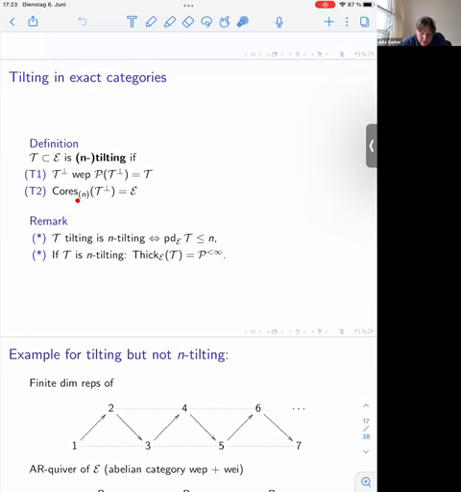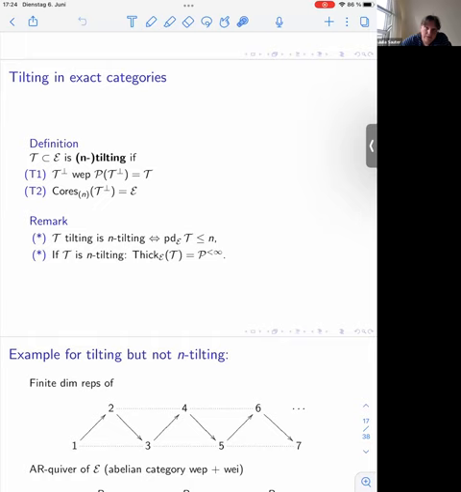The reason is, the classical situation would be defining n-tilting, but since I want to generalize all notions of tilting that I know, I also want to generalize tilting in D^b(E). And there, tilting is not defined as n-tilting. That would mean that you generate in n steps, that you have n generation steps for your subcategories. And since we don't want to specify the n, we might want to allow just infinitely many steps. We need to also have a notion without an n.